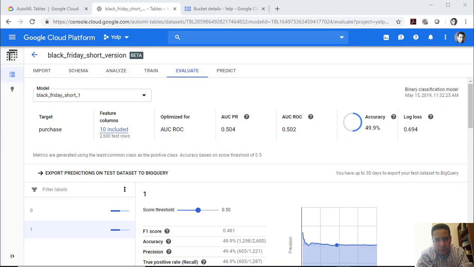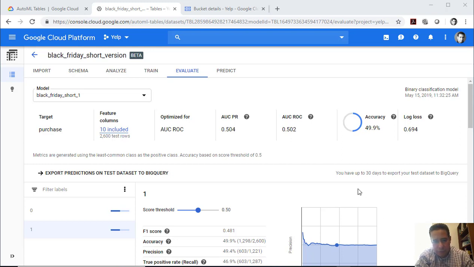Okay, so I finished training the short version. The improvement is not that much. This is 45 minutes. The thing is that it takes a little bit of time for the system to start, and then after that, it takes less time. So it's not like by having 100 rows you're gonna have like 2 minutes. It doesn't work like that. So there is a warming period that has to occur.